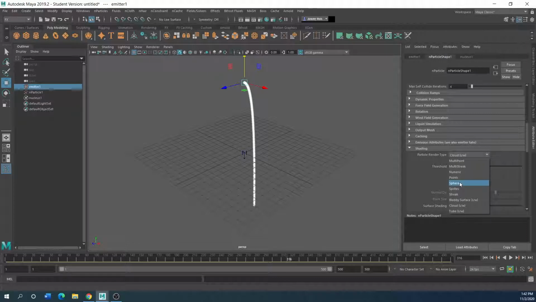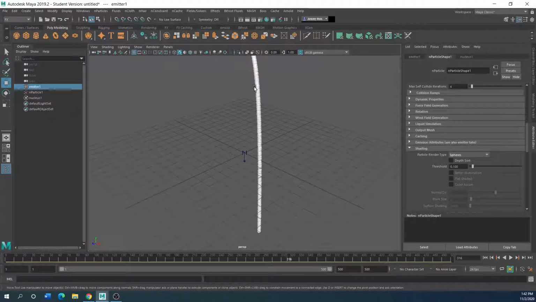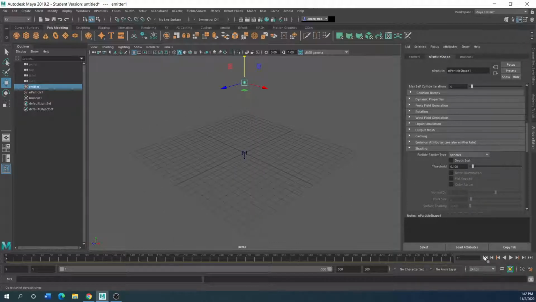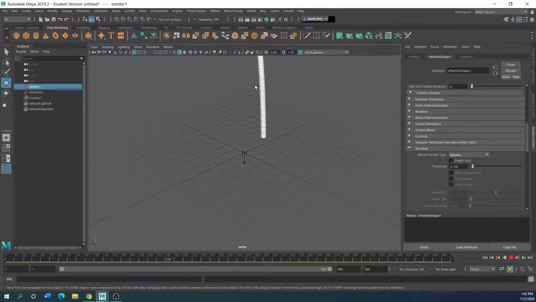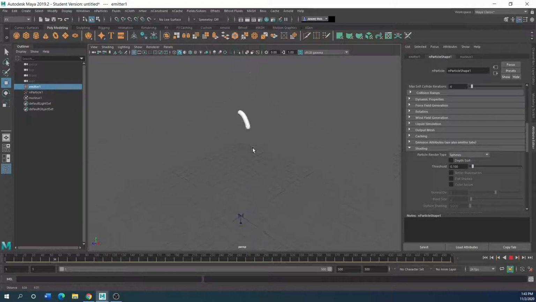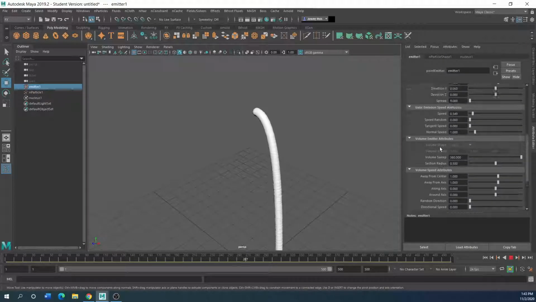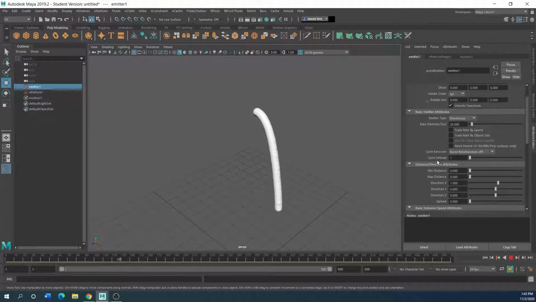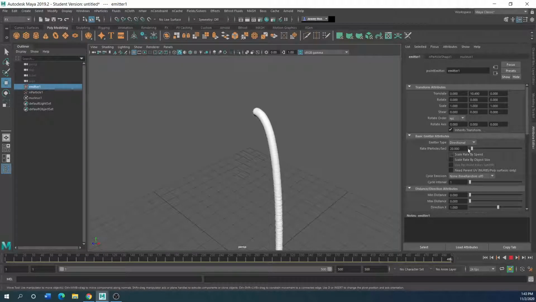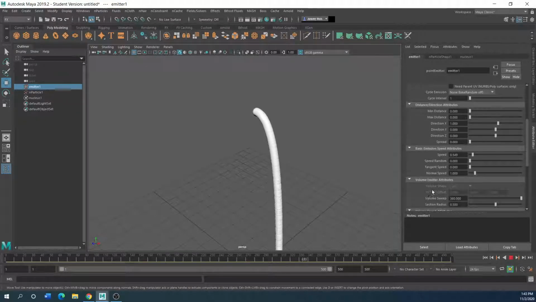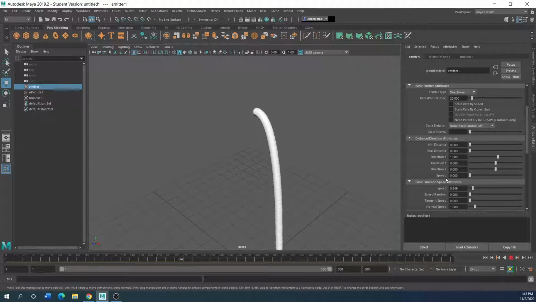I'm just going to turn this to spheres right now, just so we can see what's going on here and rate these things out at a more timely flow. The spread is an important one because that basically controls the spread of where they're coming out.